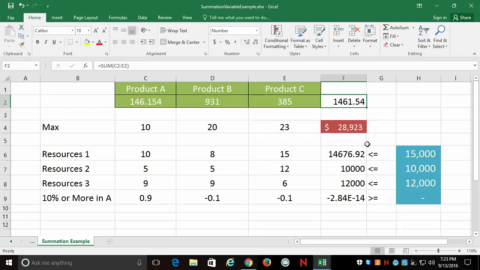I got negative 3, negative 14. Yeah, but it said 3E. Is it all right if it rounded off to 3? Okay. This value that I have highlighted, what is that? It's negative 2.84 times 10 to the negative 14th, which means it's 0.13 zeros, 284, which is virtually 0. So yours might be negative 3.16 e to negative, but it's still 0.